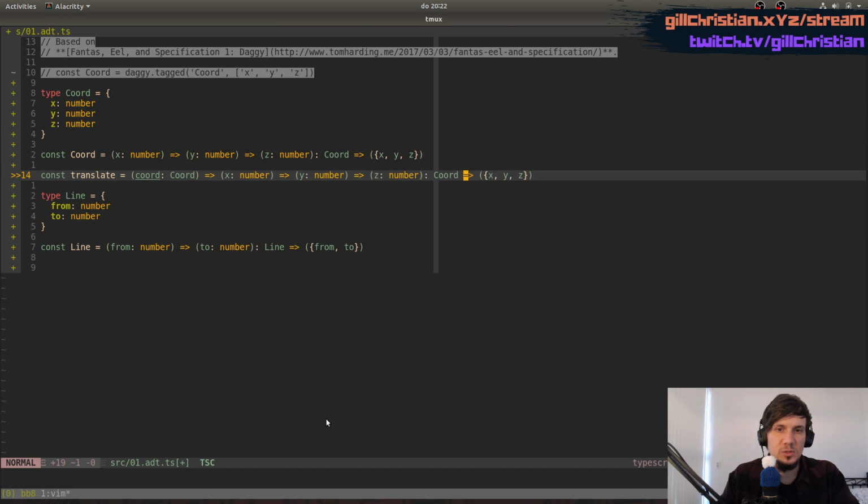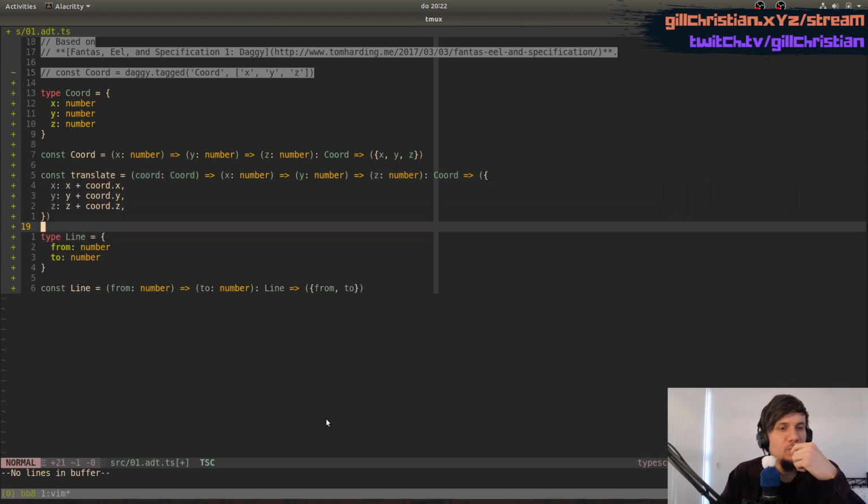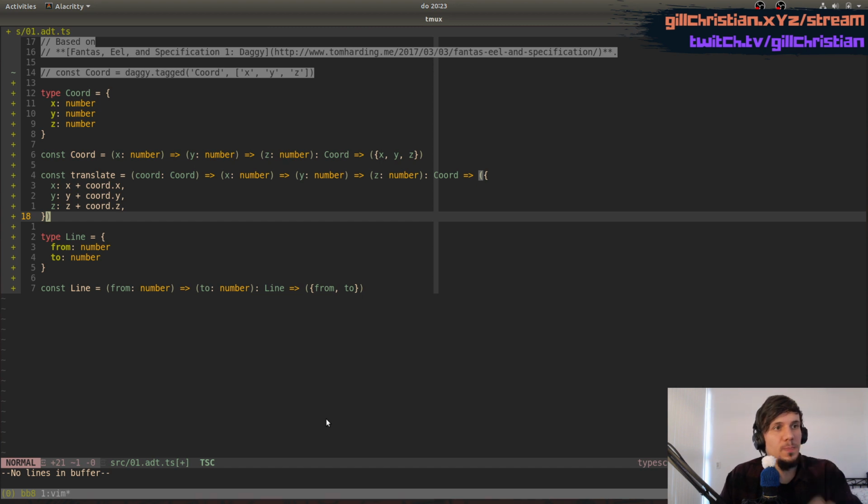So this will be X plus chord X, Y plus chord Y, and Z plus chord Z. So there we go.